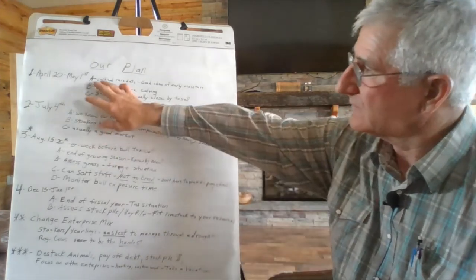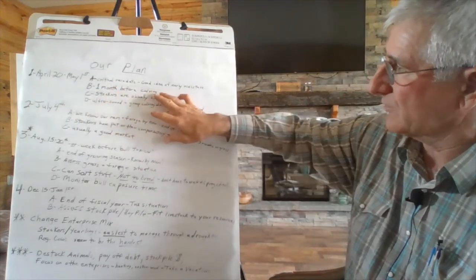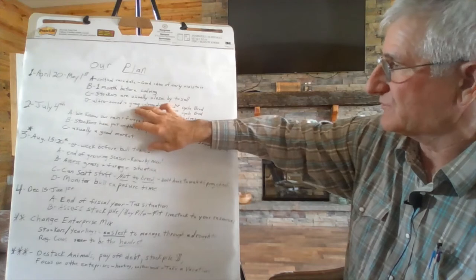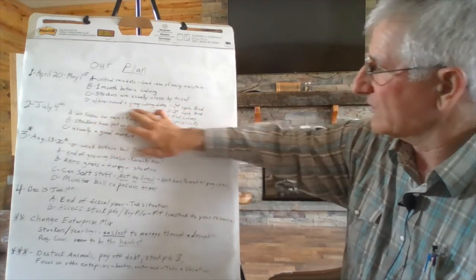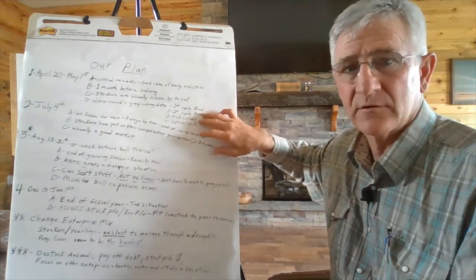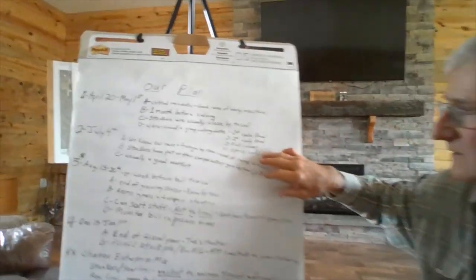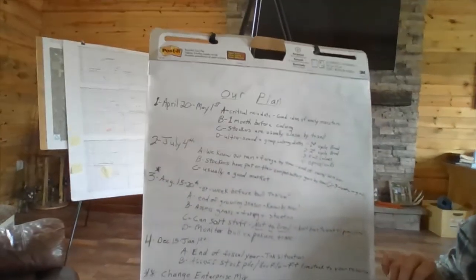And as far as this date, April 20th to May 1st, is kind of a critical time period because we know what our early moisture is. For us, we're still a month before calving, so we have some opportunities there. Our stockers are usually close by. We sometimes have grouped our animals according to ultrasound, as far as first cycle, second cycle. We've had fall calves. We've had open and cull groups. So we know by this that we can start to market some of these.